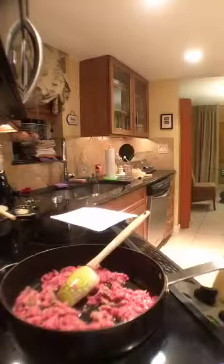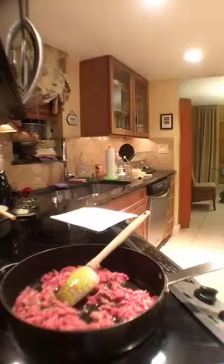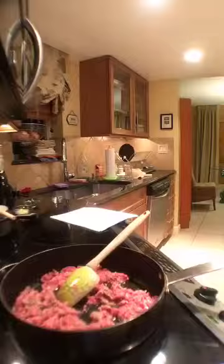I paid $8 for a 7 ounce sirloin at my local supermarket. Yes, I think you mentioned that. I didn't see that during the stream, I saw that afterwards.